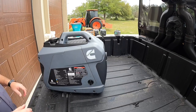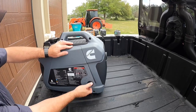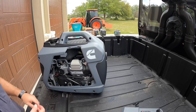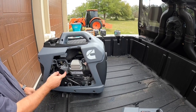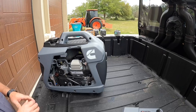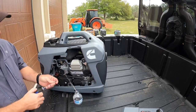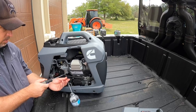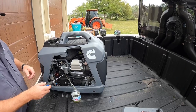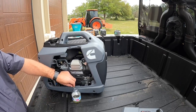I've got the generator up here and I'm using a clear bottle today just to show you what comes out. Unlock your side cover to get access to the carburetor, then pull the cover off. What you're looking for is the bowl — that's where the gas is stored. If gas stays in here, there's no way to get it out since you can't run this one dry. There's a little clear drain line coming off the bottom of the bowl — drop that into your container. There's either a Phillips or flat drain screw at the bottom. Make sure your kill switch is off on the other side.